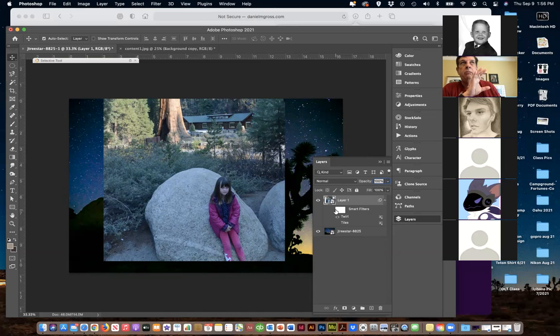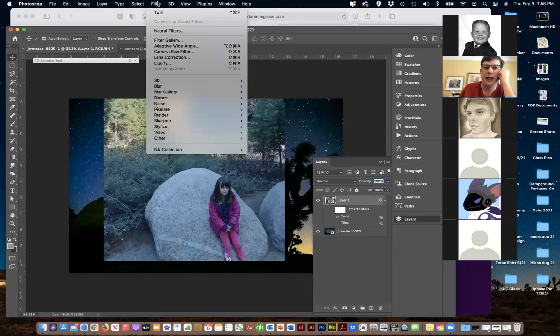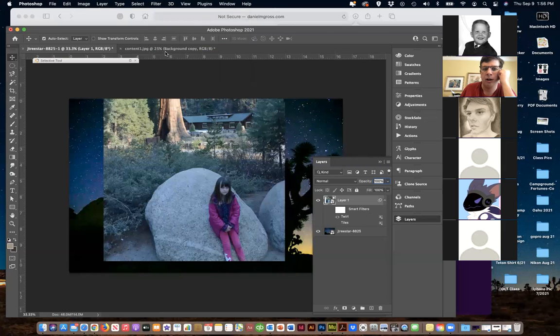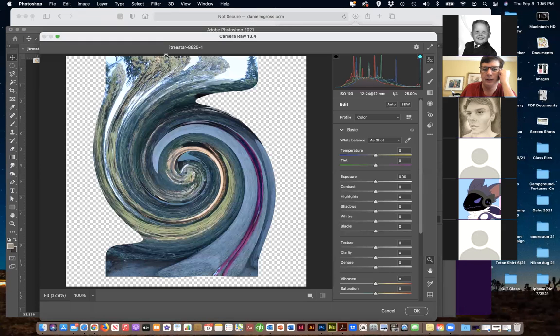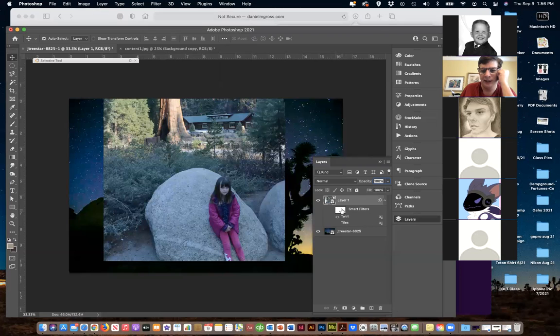So many, many times, one of the first things you're going to want to do is make a smart object out of your layer. And to do that, you go under filter. Now up here also, you'll notice there's a camera raw filter. So these are other filter effects. This is a JPEG that I opened. But if I click on the camera raw filter, and I pull it up with the JPEG, let me just cancel this. Let me turn it off. Let me get rid of the swirls and such.